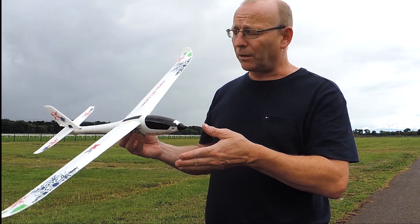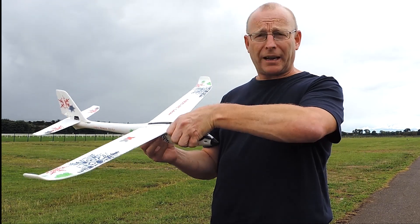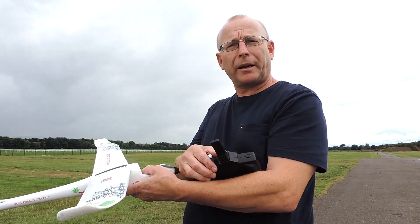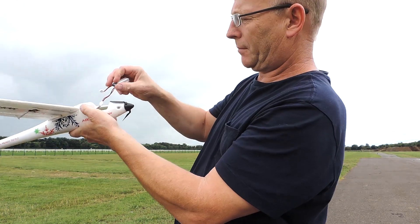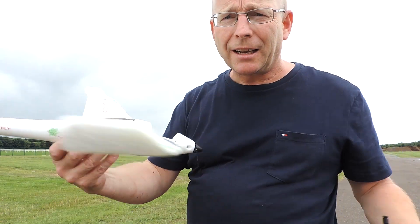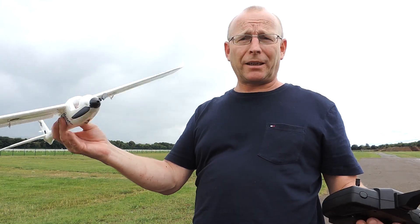The next thing I've learned — and it might be a quirk of this particular plane — is the gyroscopic function. You can fly with the gyro enabled and it makes your flying very stable, but it needs to be set up properly first. The correct procedure is to turn on your radio first, then look into the cockpit and make sure the red light is flashing. Don't try to fly until it has a solid red light. You can see the control surfaces moving — the gyroscope is initialized and it's ready to fly.